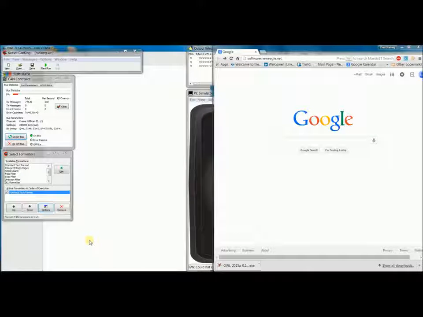Today, I'm going to show you how to download and use the Raptor CAN analysis tool from New Eagle. We built this tool to make our lives easier when troubleshooting CAN network development, and now we're offering it to our customers. First, I want to show you how to download Raptor CAN tool from software.neweagle.net.